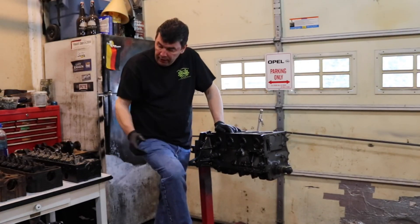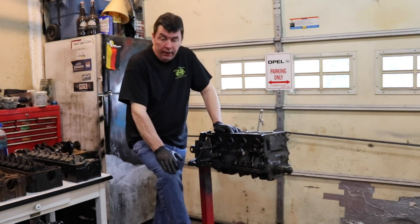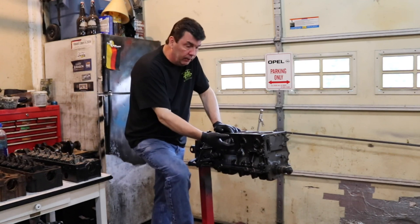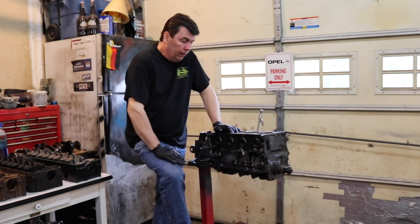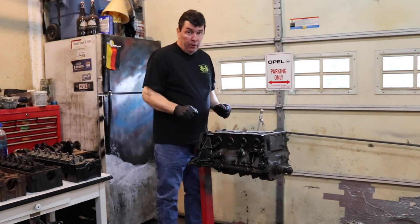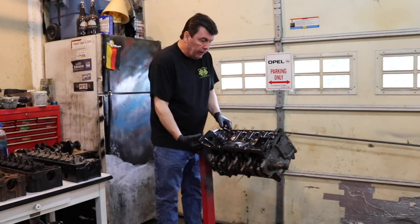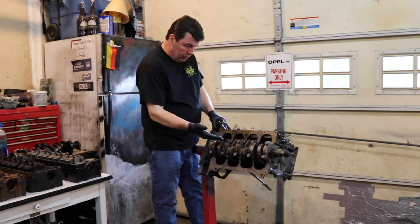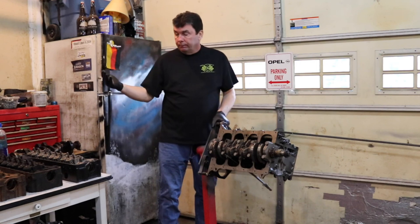And of course now we have the block. What is different about the Opal motor is that, as we mentioned with the cam and head, most engines do not have their cam in their head. They have their cam on top of the head, or they have the cam in the block with push rods that come up and push the lifters. We don't have that — that's why our motor is different, that's why it's called a cam-in-head. What it does do though is make it easy to work on the block, because the block is literally just a crank, some rods, some pistons, and bearings. Everything else is either in the timing cover or in the head.